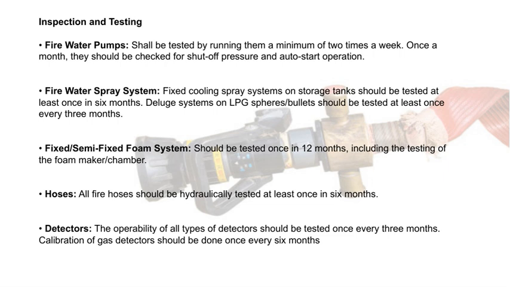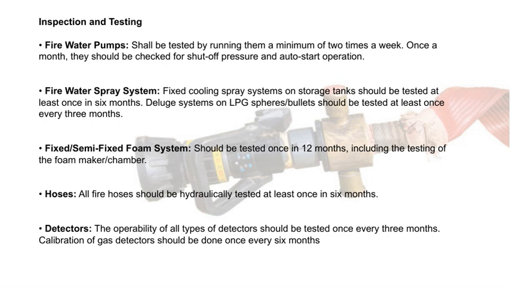Regarding foam systems, whether fixed or semi-fixed, these need to be tested annually. This includes testing the foam maker or foam chamber itself to confirm everything works properly when needed. Hoses are another vital component. All fire hoses should undergo hydraulic testing at least twice a year. This ensures they can withstand the pressure required during an actual fire situation.